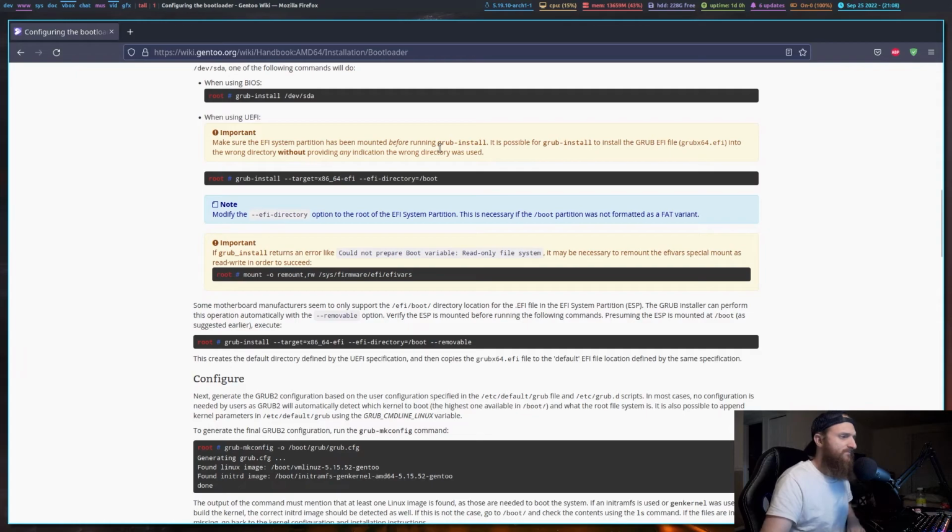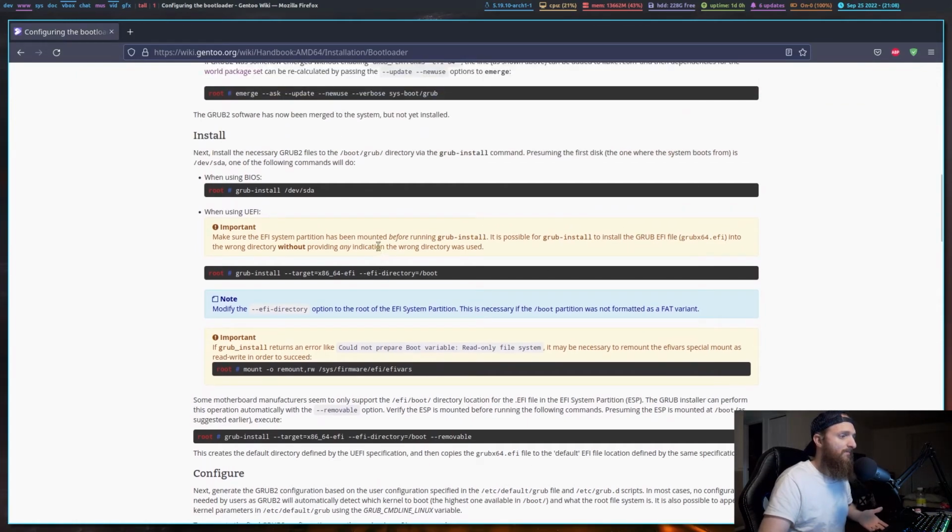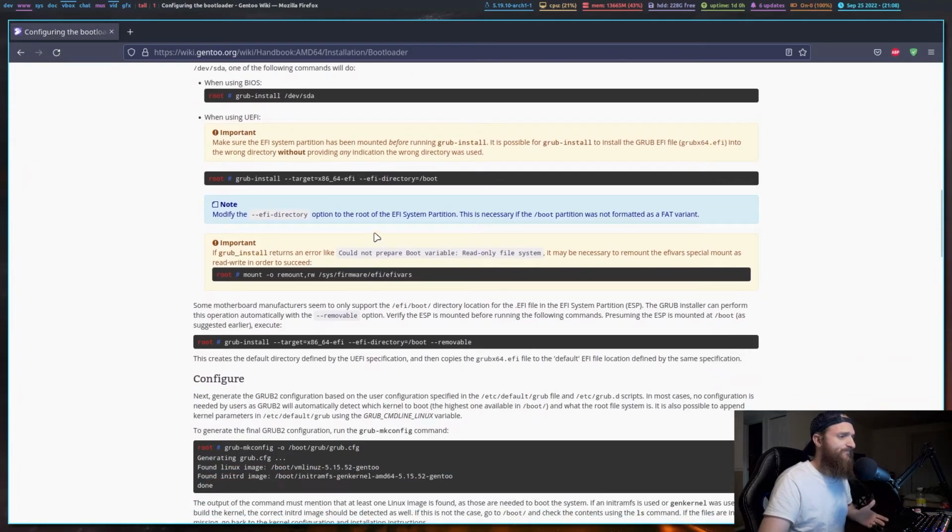So here comes pretty much another challenging part in this install, and really the part that's pretty stressful, at least stressful for me, and that is installing grub onto the boot device.